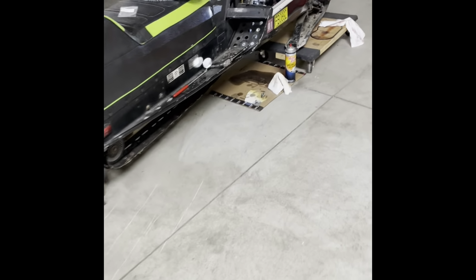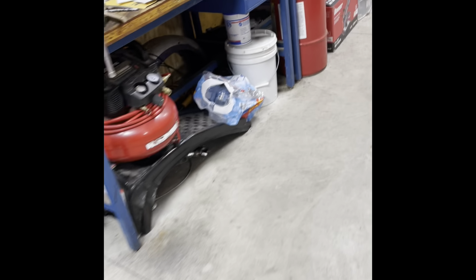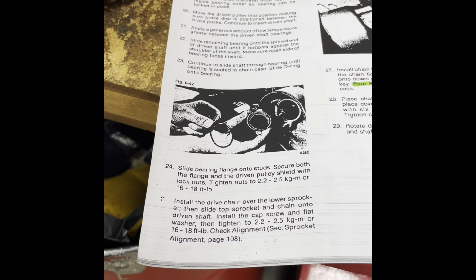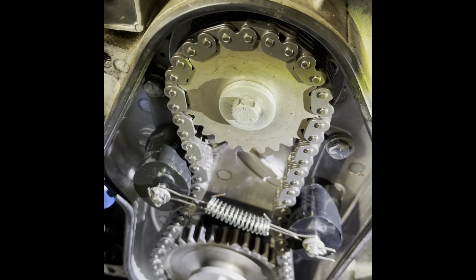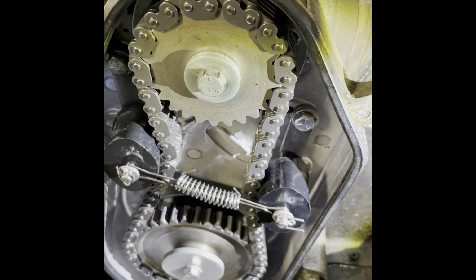Yeah, I'm gonna throw the chain on. I think the torque wasn't much. What did it say? Check alignment. So it is 16 to 18 foot-pounds. All right, got the bolts torqued up. I actually did 20 foot-pounds.